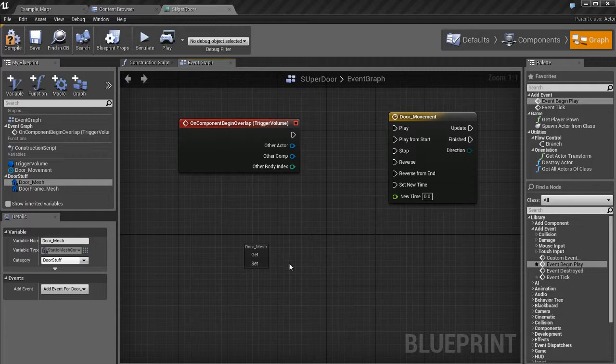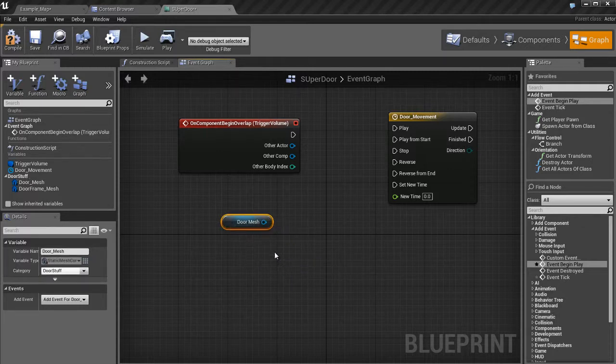Now when I do that, before it places it inside of the graph, Unreal needs to know something. So Unreal goes, wait. If you're going to drop this on the graph, what do you want me to drop? Do you want me to drop a get or a set? Now if you're new to this, you're going to think, well, what in the world is a get and what in the world is a set? So let's place a get.